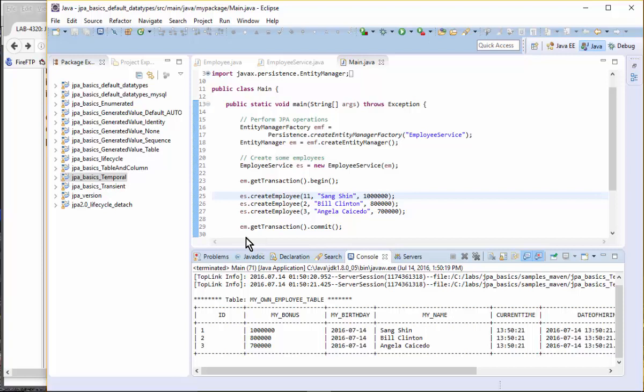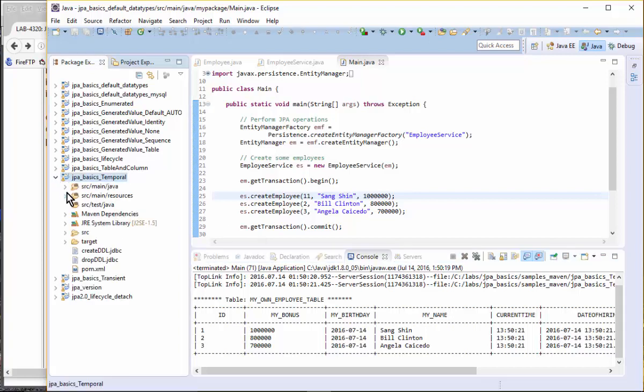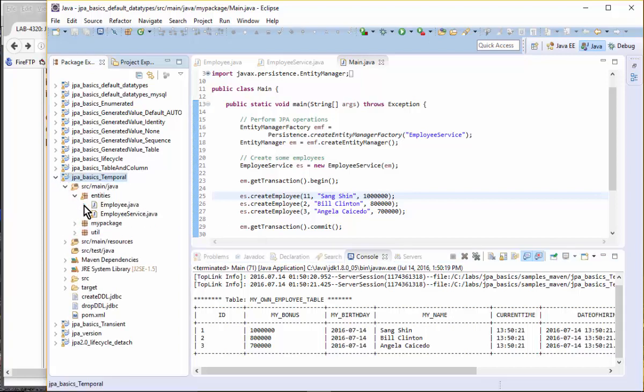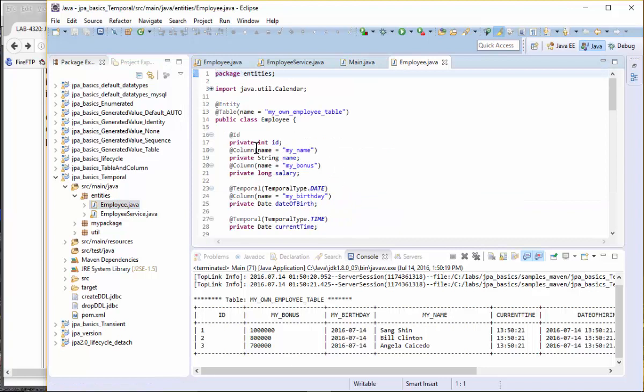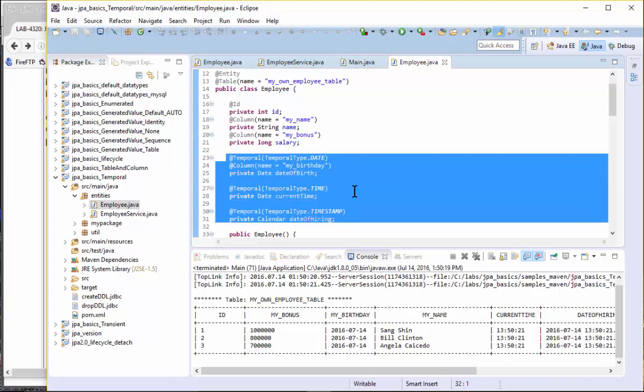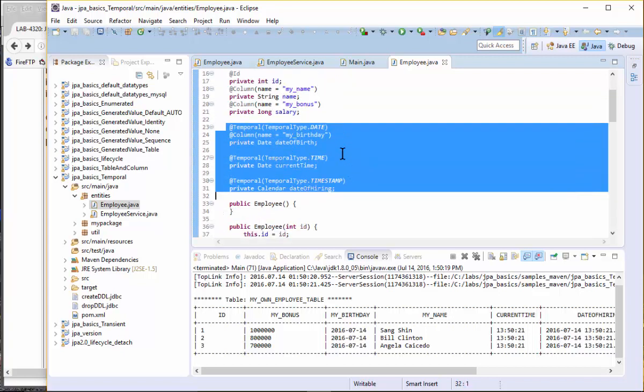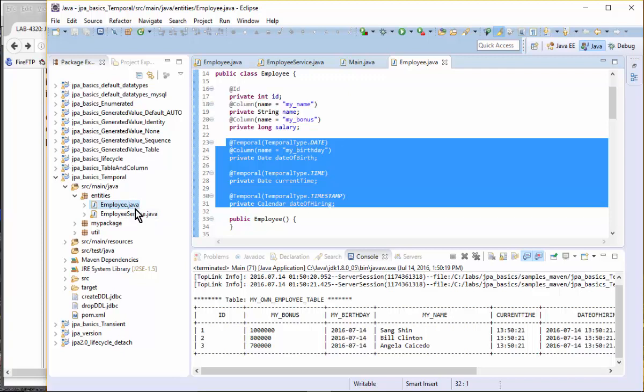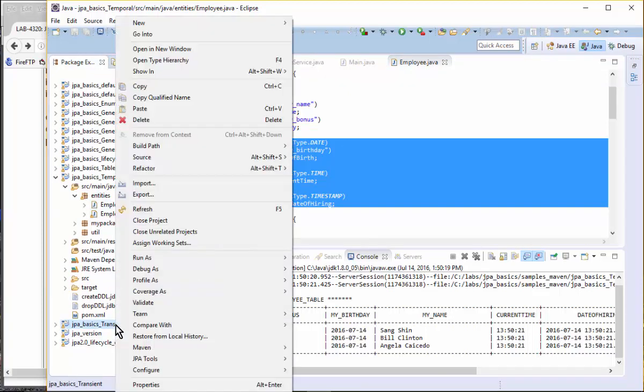Looks like it also has the... if you take a look at the code, the employee class, this also contains a temporal. So I'm actually supposed to do transient first. Sorry about that. So transient first.